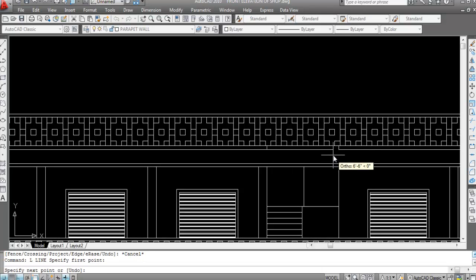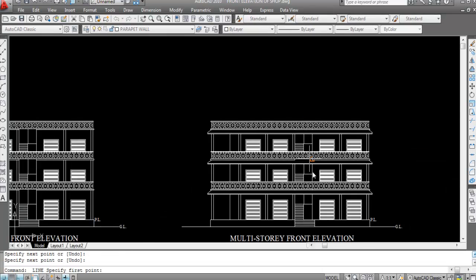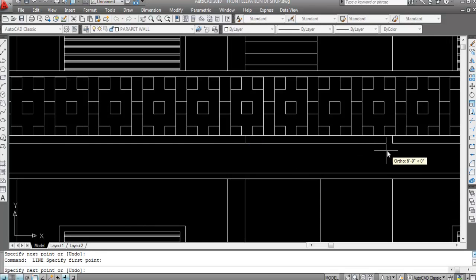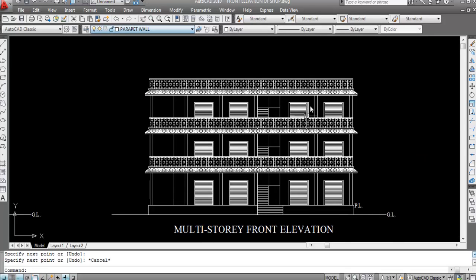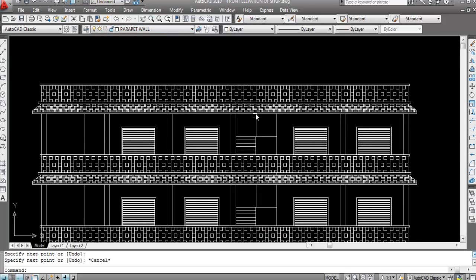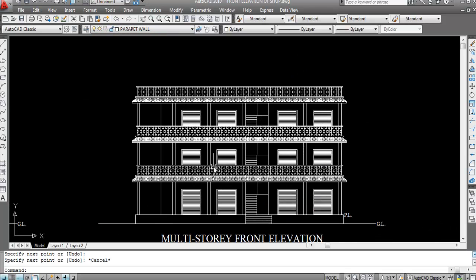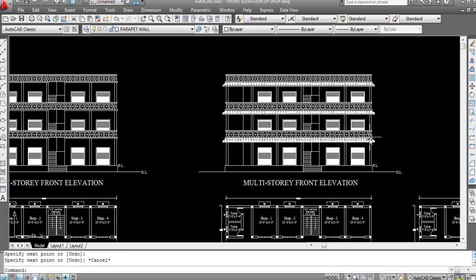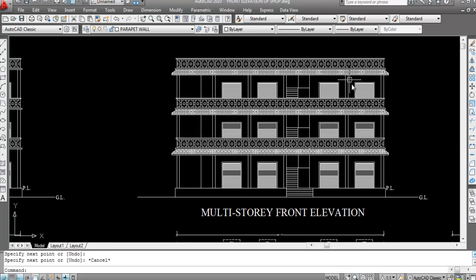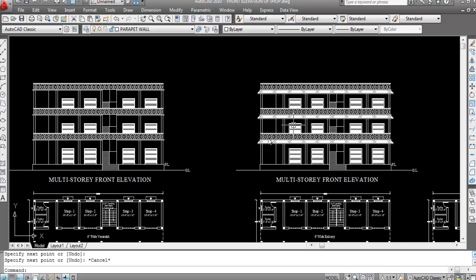Okay, and join these 2 points. Join these 2 points. Now turn on the veranda slope. See, the veranda slope is created. So this is the multi-story front elevation without veranda slope, and this is the multi-story front elevation with veranda slope.